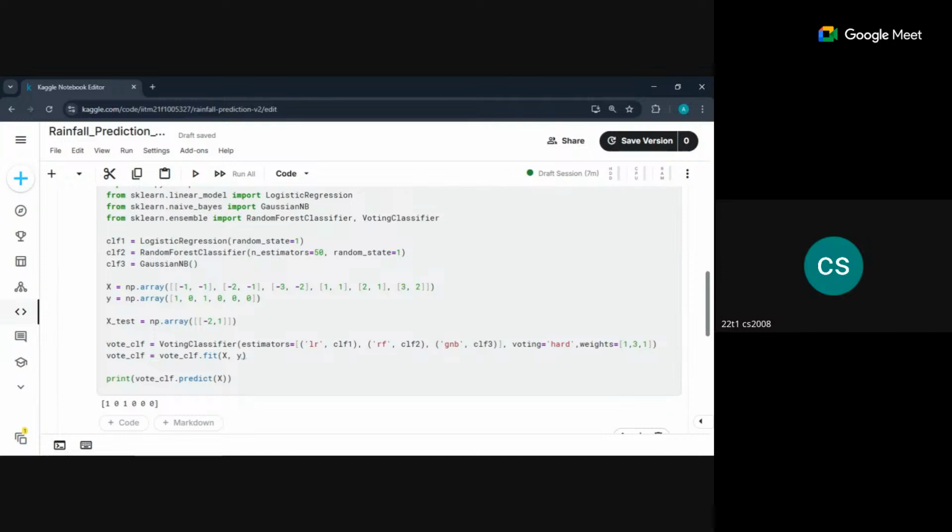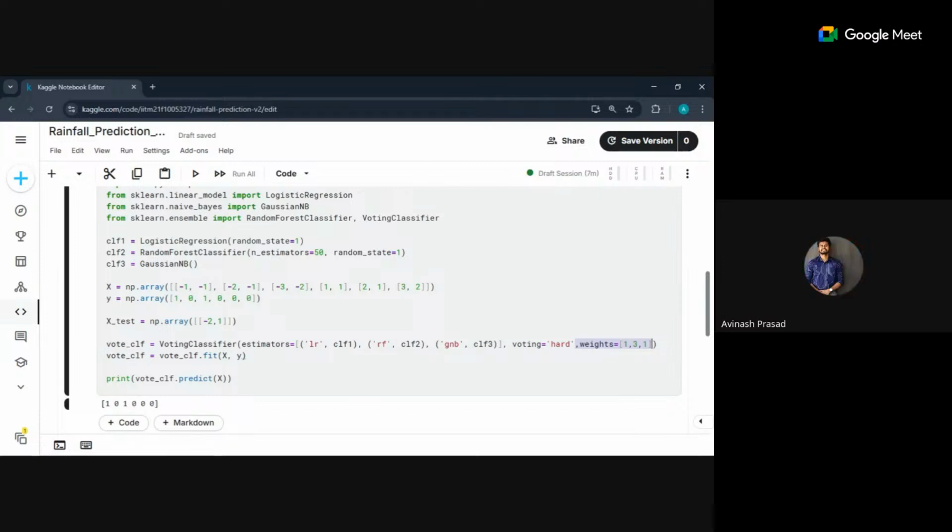Okay. So that was hard voting with weights. With me so far? Whatever we did on pen and paper, similar thing we are doing through code now. So this is how easy it is to actually understand and break down a model, which is what ideally you have to do with most models that you work with. Understand why things are behaving the way they are. Okay, so next let's move to, yeah, please go ahead.